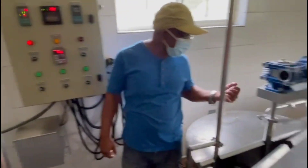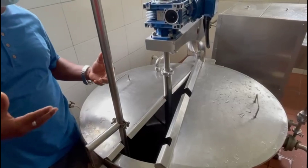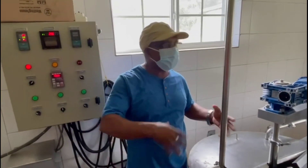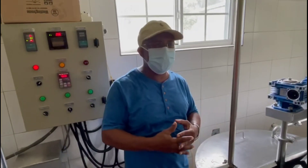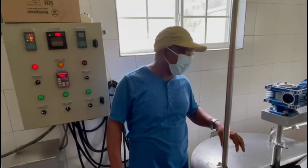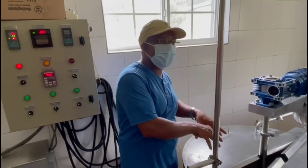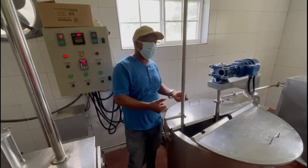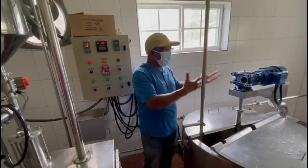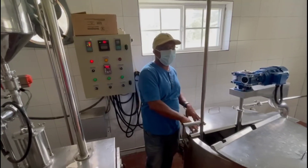While that is going on, you have your mixer running. Your mixer will be working throughout the entire process, continuously mixing your milk as it goes. If you're doing yogurt, you also want to have your mixer running. At the end of the process you can convert to flavored milk by adding your ingredients into the container at this stage — so if you want to do chocolate milk, you put your ingredients in here and continue to mix. You pasteurize your milk, add your ingredients, convert it to flavored milk, and the machine gives you your finished product.